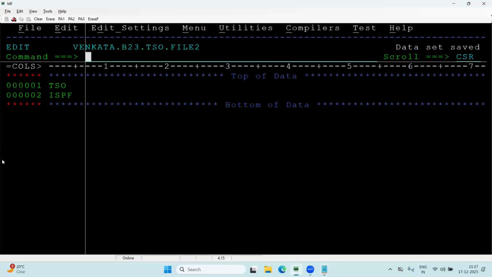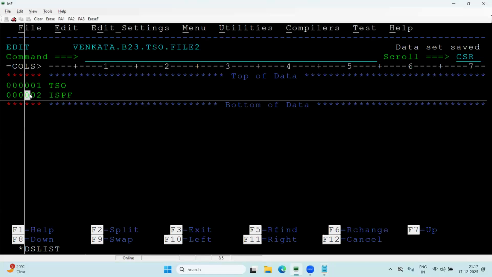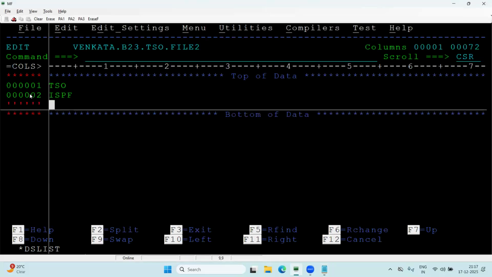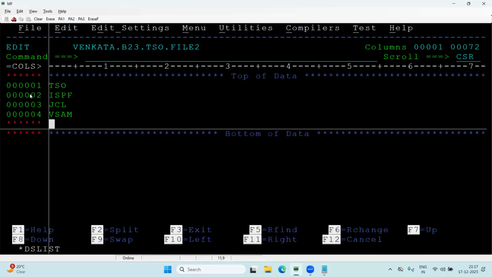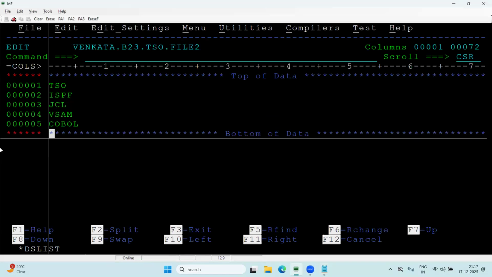Please note the point. Now I am going here, adding JCL, VSAM, COBOL. I did not do any save. If I save it, undo is not possible. Okay. Now how can I do undo?